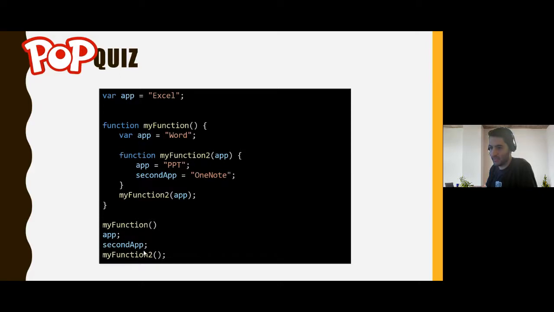So second app is gonna print one node, and my function too, as you can see, was declared inside my function. And as we said, it's only in my function scope. So when I'm trying to call my function 2 in the global scope, it's gonna say that my function 2 is not defined.